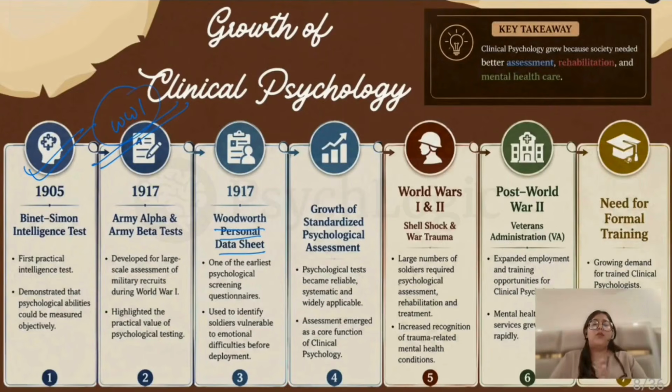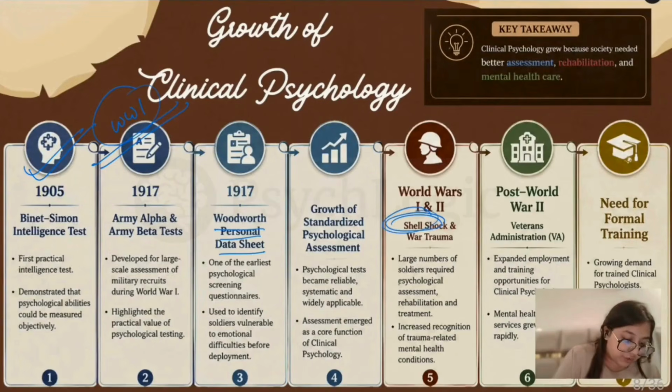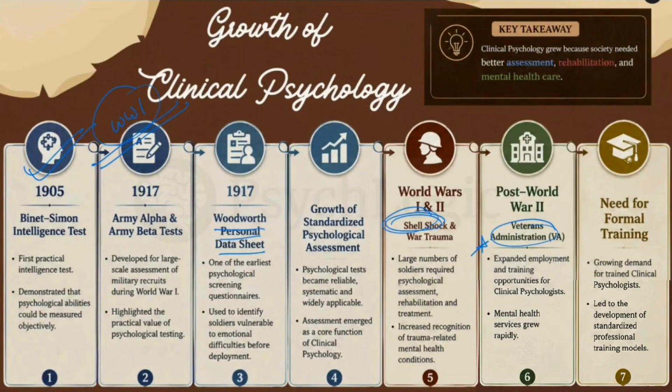Now world wars leave psychological scars, right? So you might have trauma from that. That time it was called shell shock, which in modern days we call PTSD. So there was a huge demand for assessment, for rehabilitation, for treatment, and more need of clinical psychologists. So hospitals expanded, veteran services expanded, we developed the Veterans Administration. And then we needed a proper standard for training these clinical psychologists.